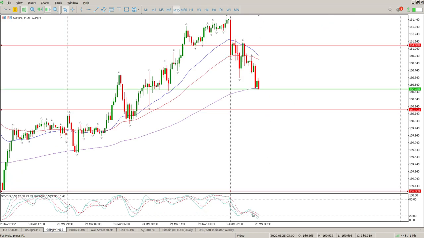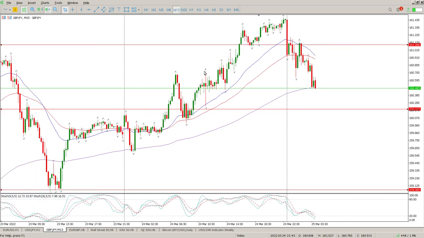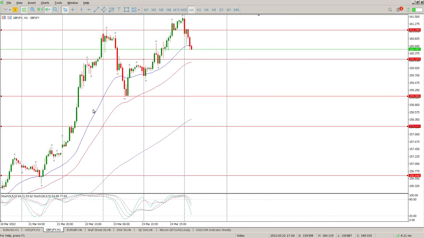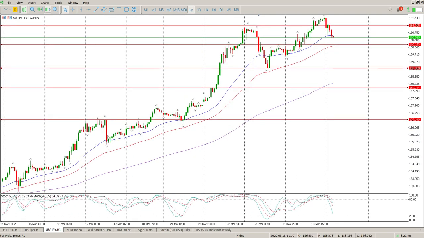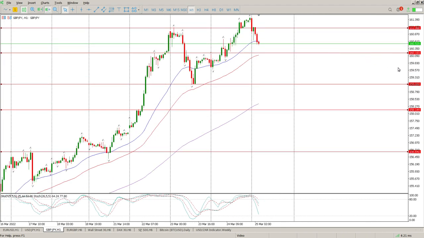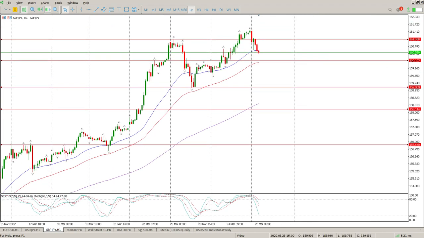At 15 minutes as well, you can see some nice structure forming. If we do get back into this area, it could also just bounce around here. But what you're looking for is some structure, and then you're looking for an opportunity to go with the trend, which is up, and just keep your stop as tight as possible. If you keep doing that, you keep getting profit until it doesn't trend anymore, and that's normally when you're going to take a bit of a knock. But if you keep your stop losses tight, that knock is very small compared to the profit that you would have banked through the week.